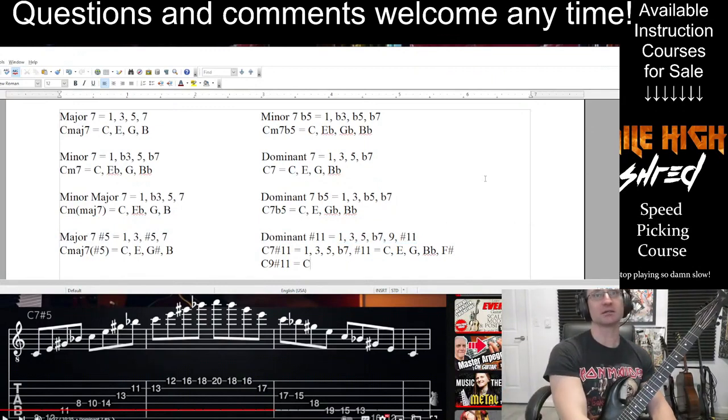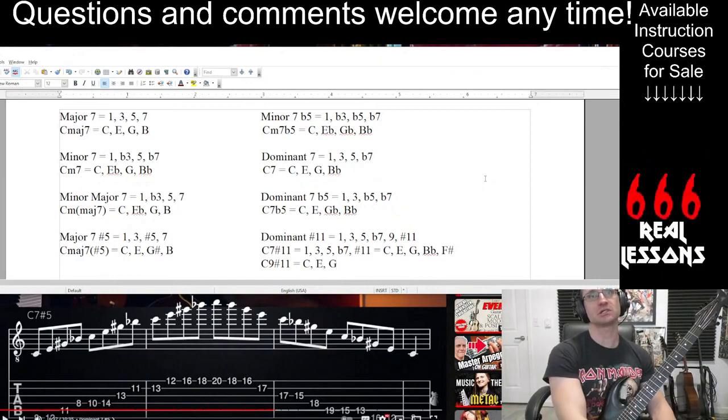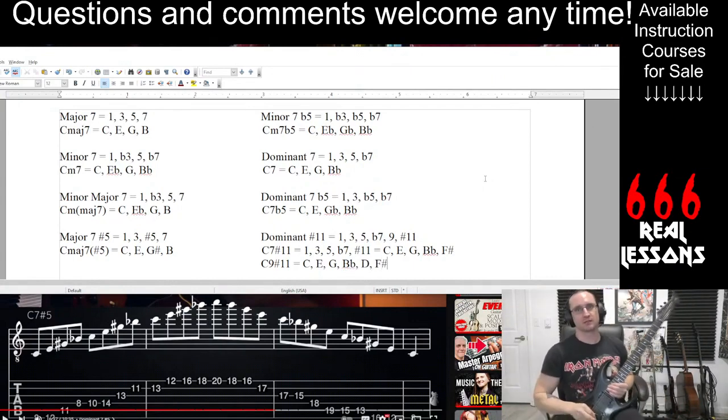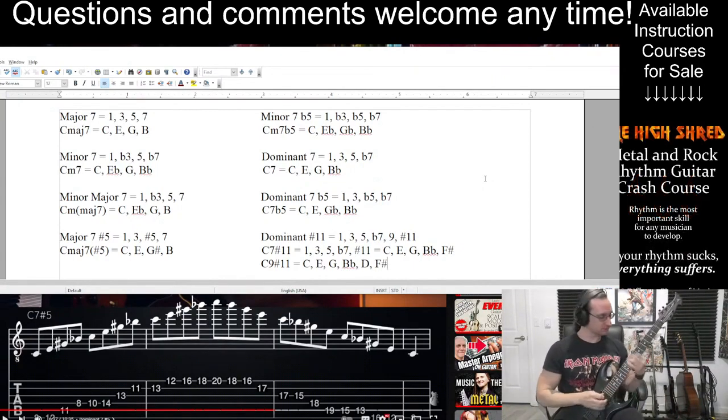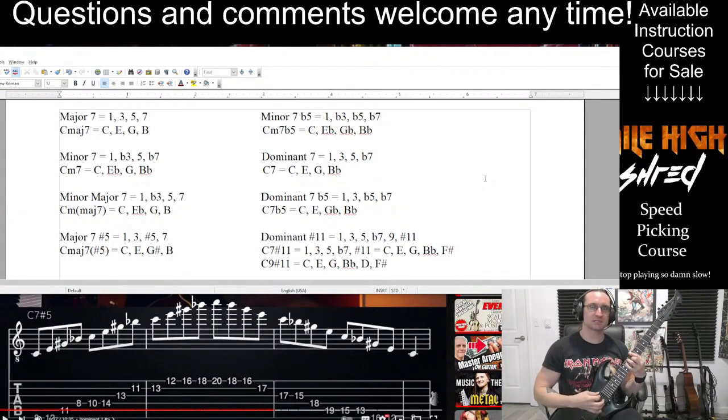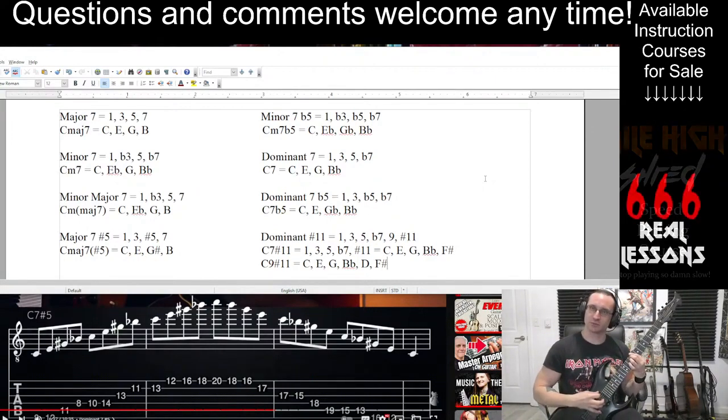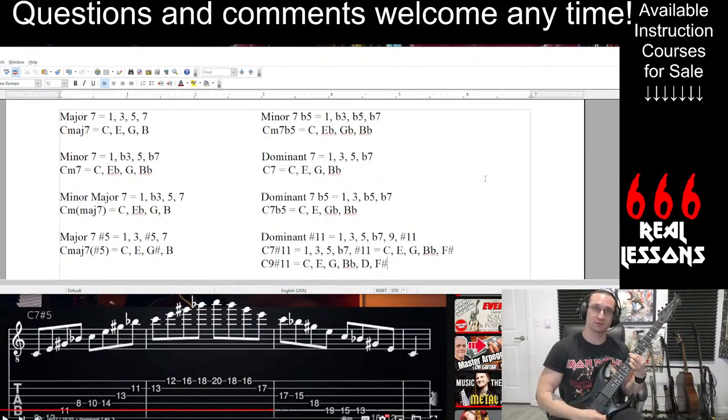So if we do that, the notes would be C, E, G, B flat, D, F sharp. So that's a hell of an arpeggio right there. There's a lot of stuff going on there. Chord-wise, let's say we took a C major chord, turned it into a C dominant 7, and then you would have added in the sharp 11. I feel the easiest way to do that is just lower the 5, so you could say, oh, technically it's a sharp 4. Yes, but all the notes are there.